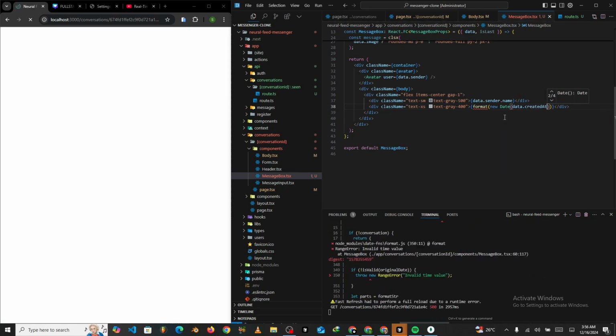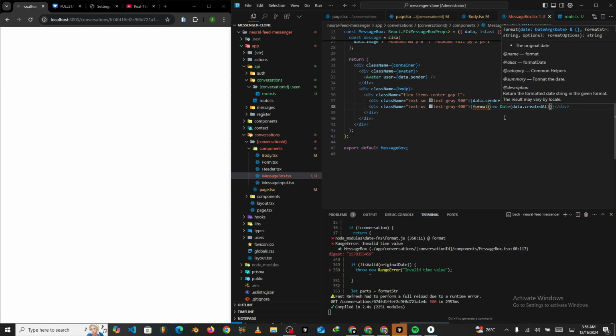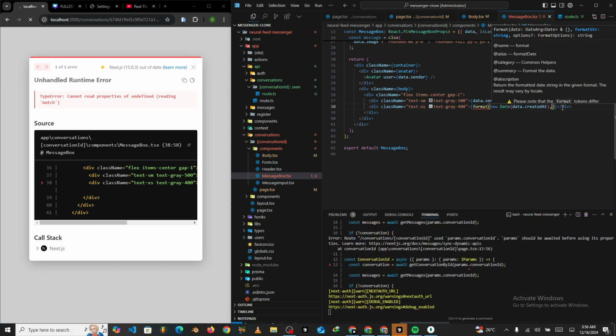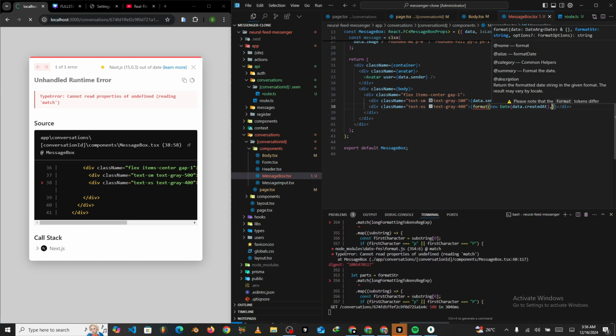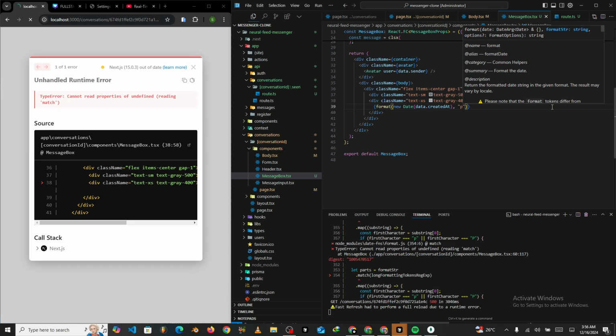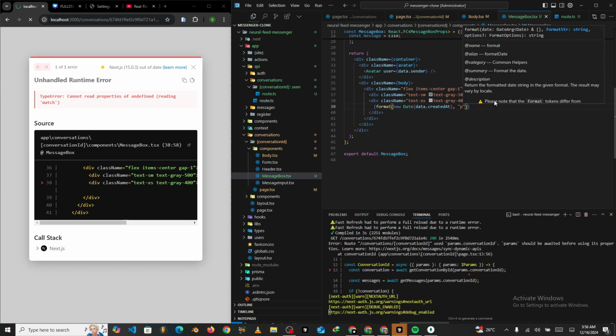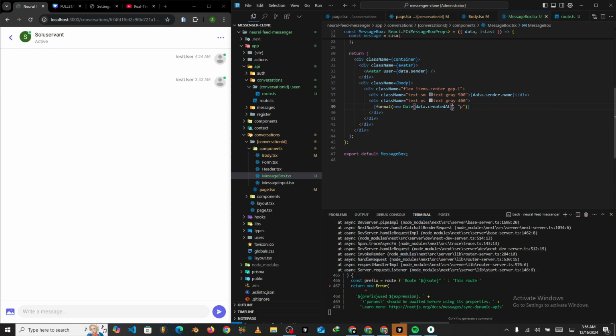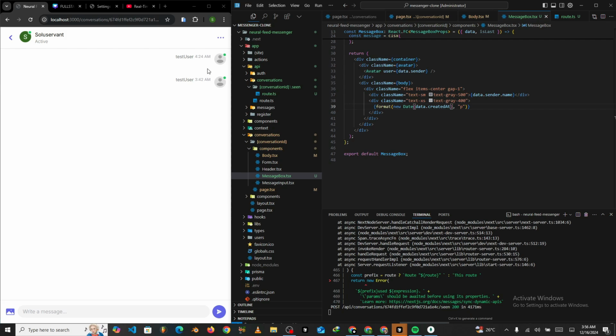Then you want to make sure that you come outside the bracket that holds the data.createdAt, and then you pass in this format: p, small p, make sure it is small p so that you get what you are actually looking for. As you can see, the time has been updated over here, nice and clean.